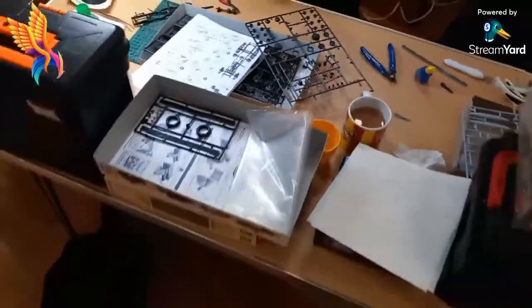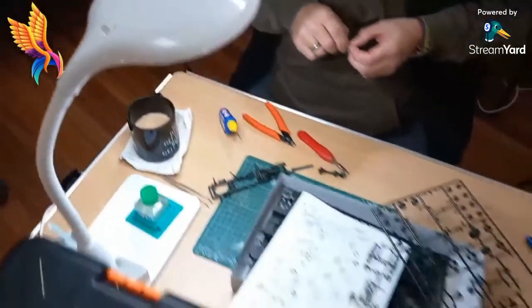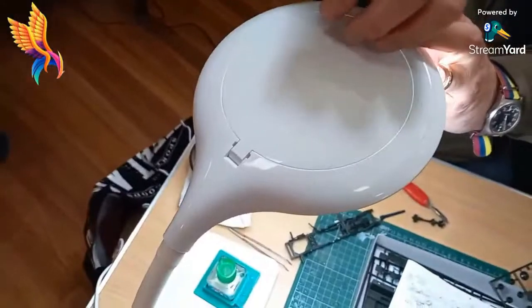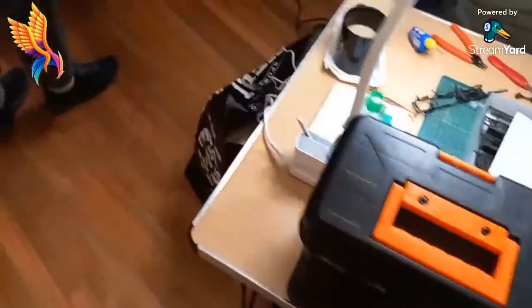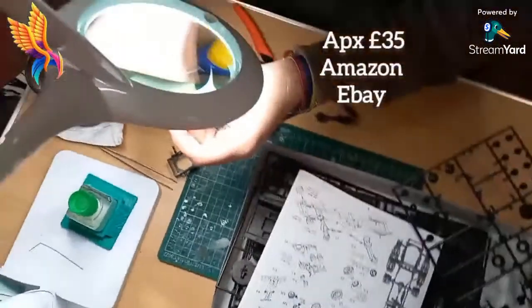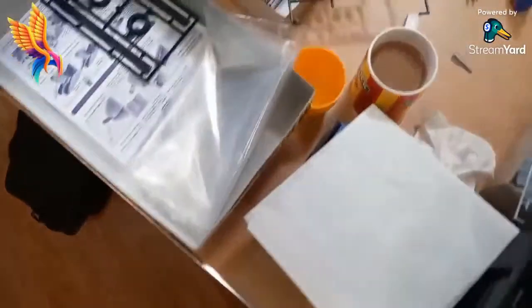I'll tell you what I have noticed, Al. Loads of people have got these lights now, haven't they? These lamps. Piece of kit. You've got one. And nice Pat's room. The light's a bit low. Oh, look at that. Magnifier as well. How do you use that? Do you ever use that magnifying glass? Yeah, look at that. I'm happy with that, mate. Looks cool, that. Nice to see you sat here.